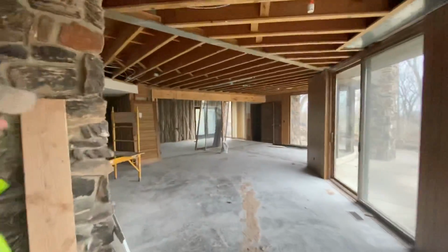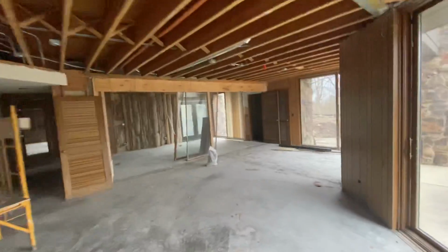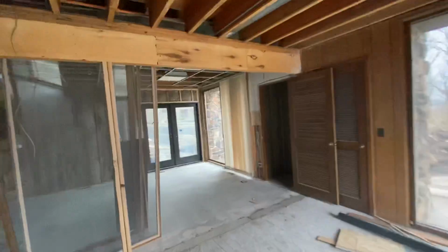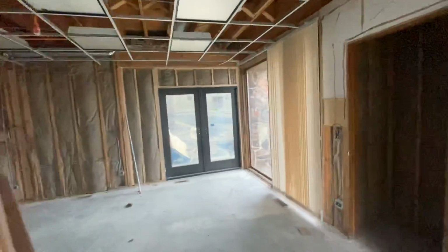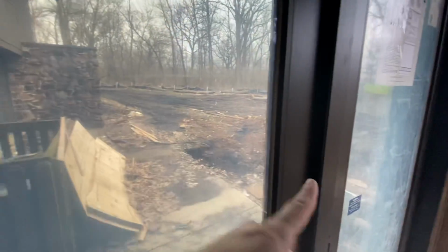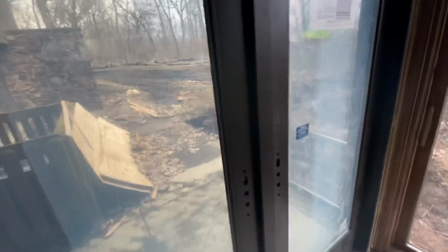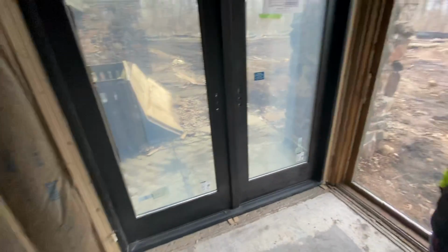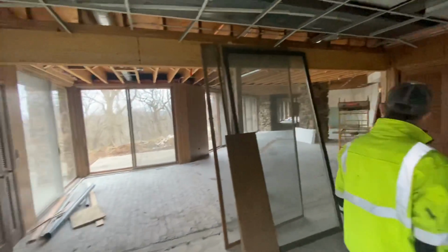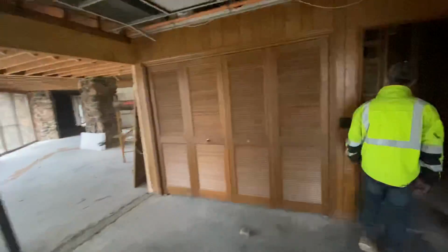What we did over here is we opened up one of these walls right here. One of our potential uses going forward in this project is to convert this to an adult daycare. Their kids would drive their cars down here, drop them off, and then drive back out. So the idea is that they could enter into our building here, and then they would access a big open vantage point of fun activities. And that's also a program to bring people in going forward.